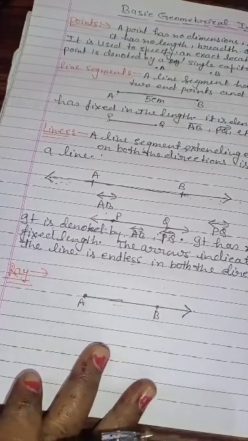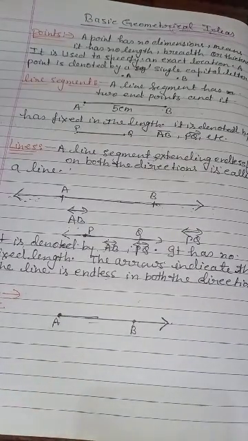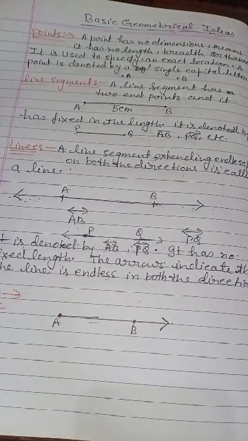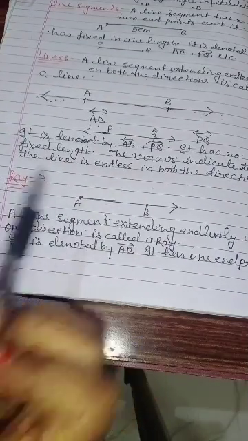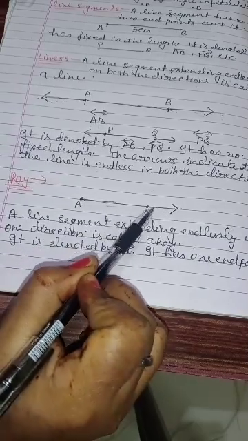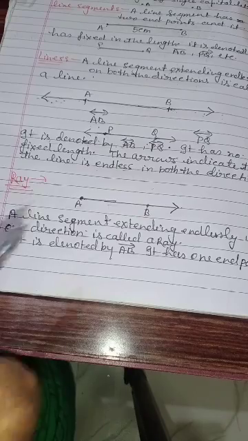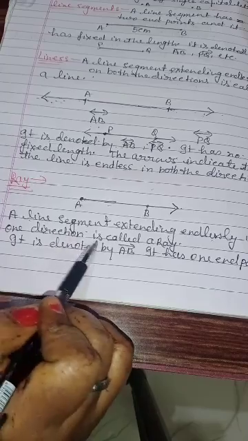As you know, in the previous class you also saw the differences between line segments, lines and rays. The same differences come here too, and it is given on page number 137, so you can note down that difference from your book also. Here I am writing the definition. For a ray: if a line segment has one point fixed and can be extended from B, then it will be a ray. So a line segment extending endlessly in one direction is called a ray.